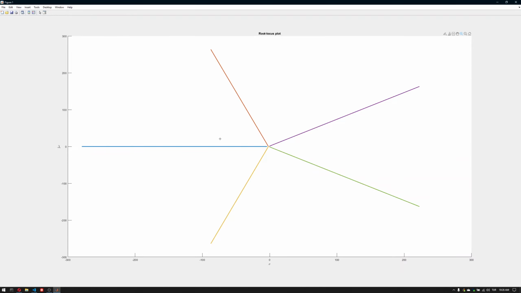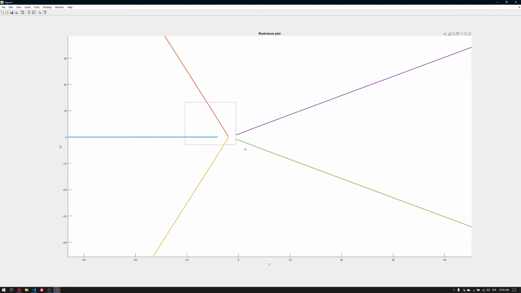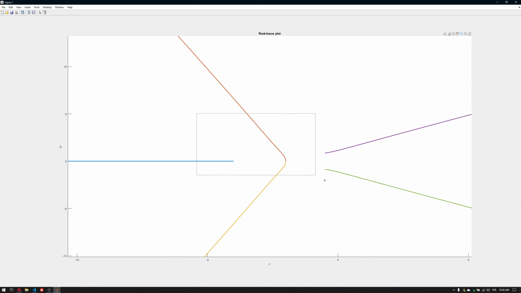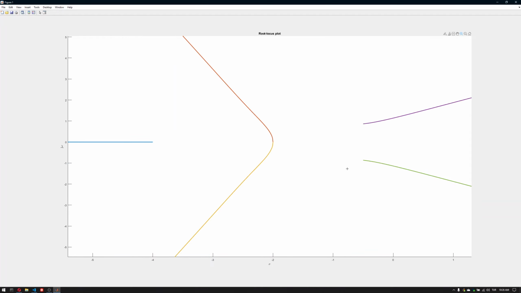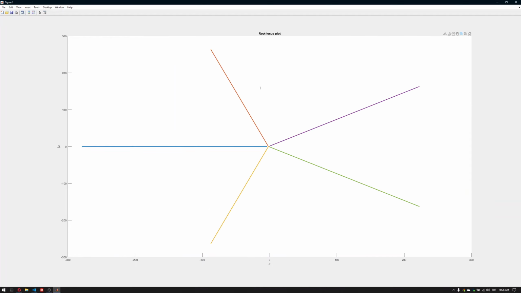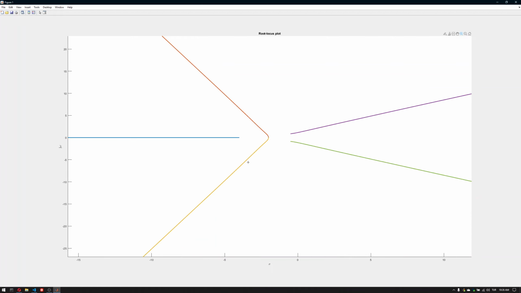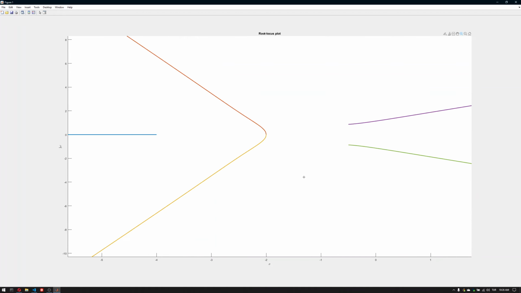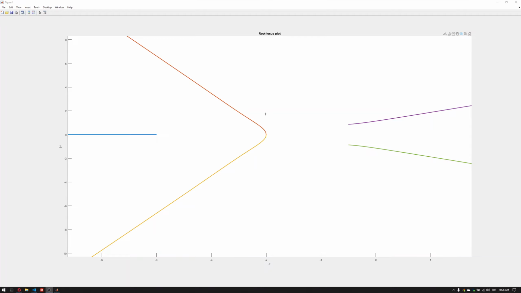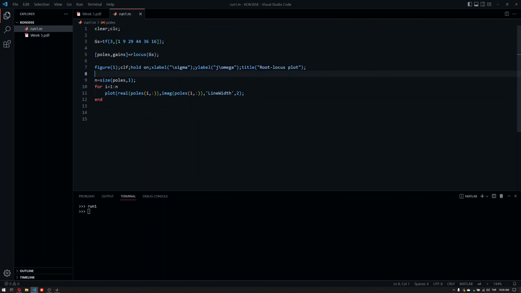You might argue that this doesn't look like the root locus plot, but if you zoom in a little bit, you'll see that this is basically a root locus plot. If you zoom out, you can see that the asymptotes are basically at work here. So if we zoom in a little bit or provide the k-vector ourselves, that wouldn't be the issue. So the thing that is missing here is basically the open loop poles. We should place crosses.